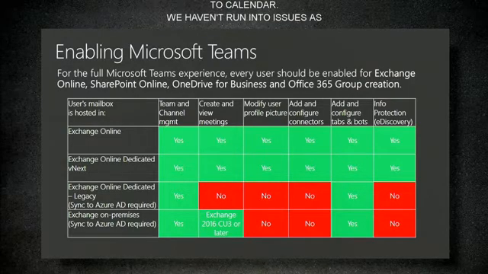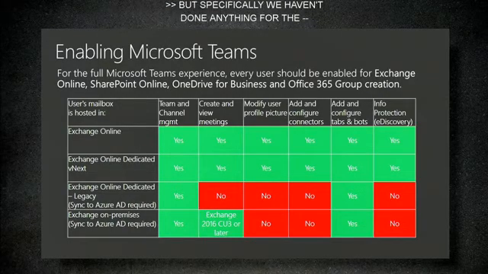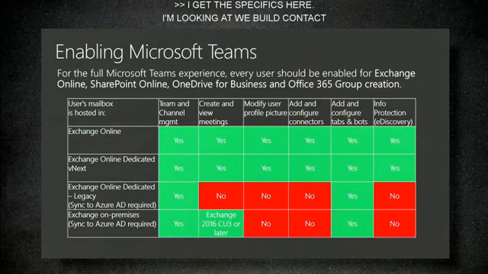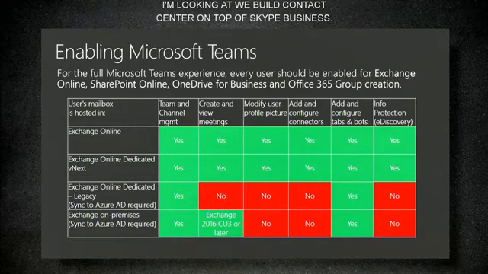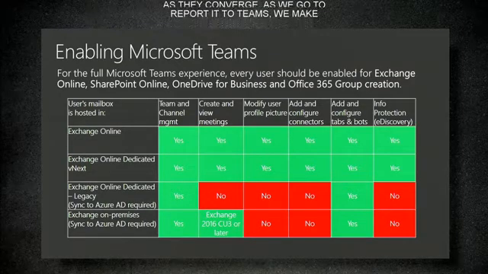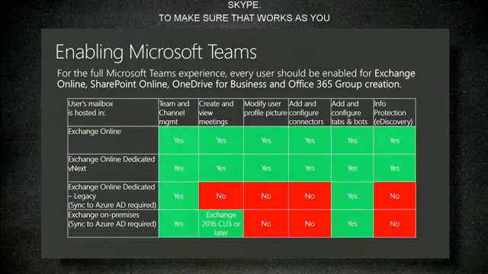The specific scenario I'm looking at is, we built a contact center on top of Skype for Business, and we're looking at the future as these converge, as we go to port that to Teams, we make heavy use of conferencing in Skype. Okay, that's really good feedback. Just to make sure that works as you go forward, if you haven't thought of that scenario, that's fine, but as you start thinking about it, just keep in mind the scale you're looking at can be very large.